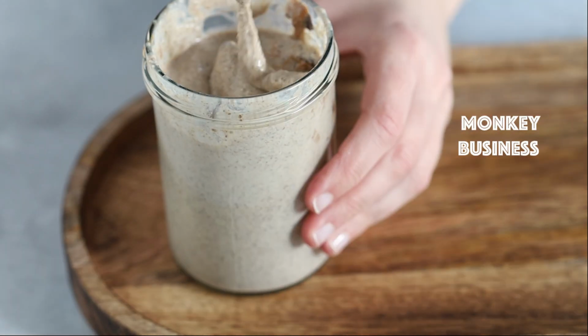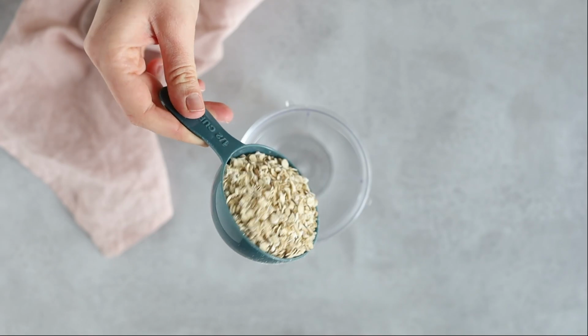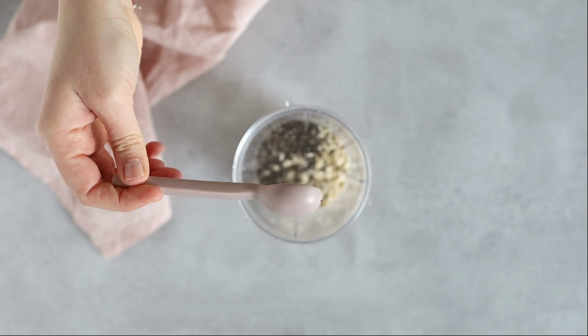All recipes include oats and plant-based milk. I've used almond milk. Also I like to mix everything so the final product is creamy, delicious pudding-like oats.